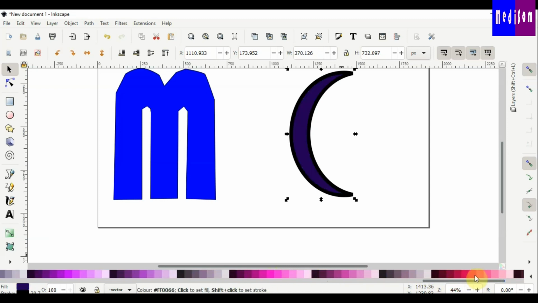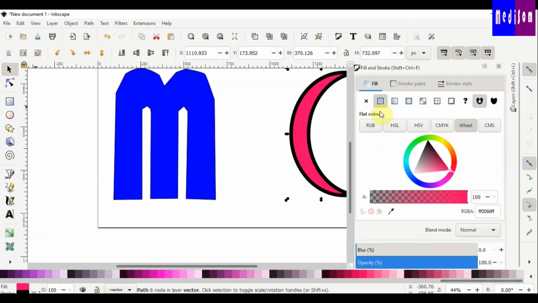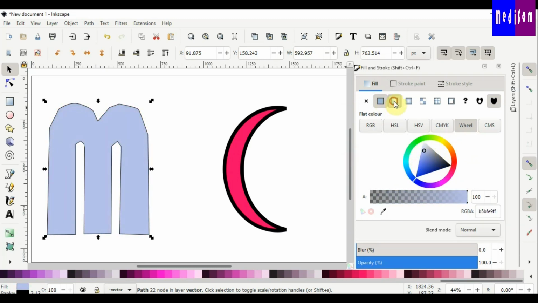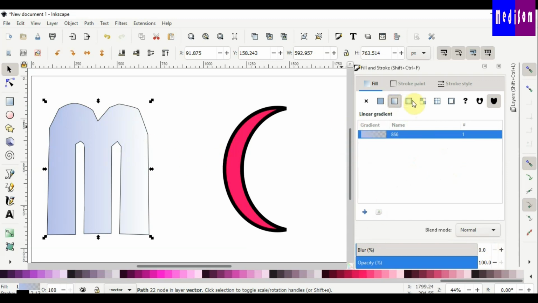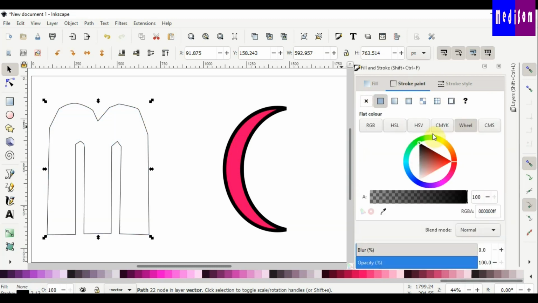So we can use different fill colors at the bottom of the canvas. We have many options to change to fill the inside of the color. We could go to the Object menu, choose Fill and Stroke, and control the fill. We have many colors. You could use a triangle to change the colors. You could go inside the triangle to have more options. You could use the gradient tool to use a gradient, different gradient options, or you could use different tab stroke paints, so we could change the fill and the stroke, or you could select a gradient stroke as well.